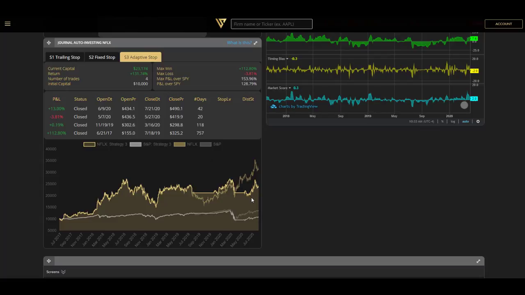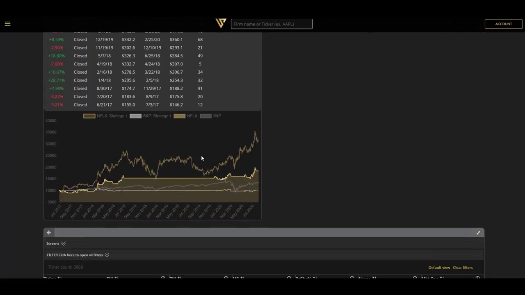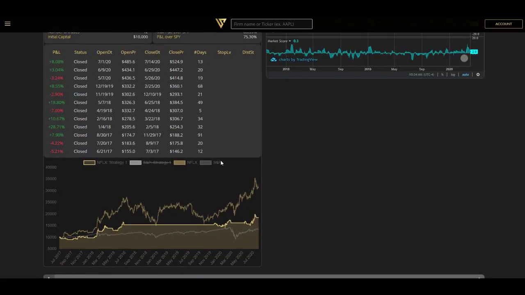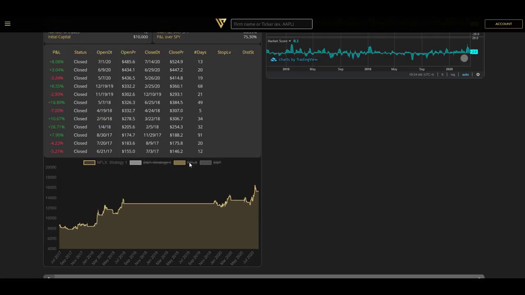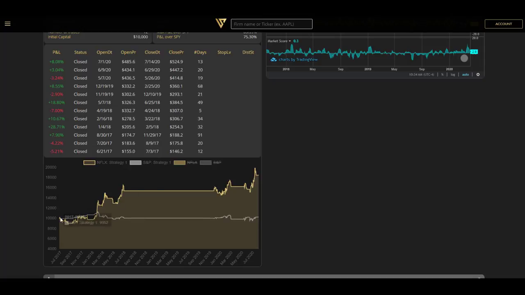You notice other things here on that chart, the S&P and strategy 3. So what the computer does, maybe it's clearer here, let me remove Netflix here. So this is the strategy, and at every single point in time, it has a choice between putting $10,000 on Netflix or $10,000 on the S&P, buying the SPY ETF. So it does that on both automatically, right? So on that day, you bought both.